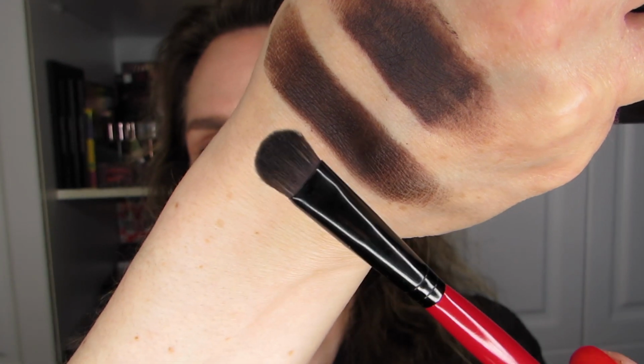Okay, and now I want to use a brush to start to lay down the Aja. And I'm going to use this one from Smashbox, which is a preferred one of mine, called the Full Coverage Shadow Brush. And this is pretty deep, so I don't think I'm going to have to use that much to get what I want. There's a little bit of hard pan in Aja, and I'm not sure why, because it's not a shadow that I've used a whole lot.